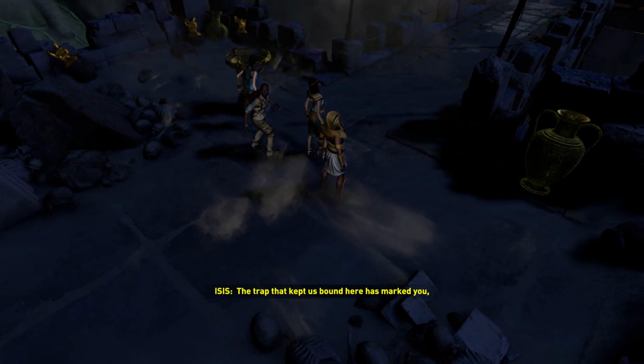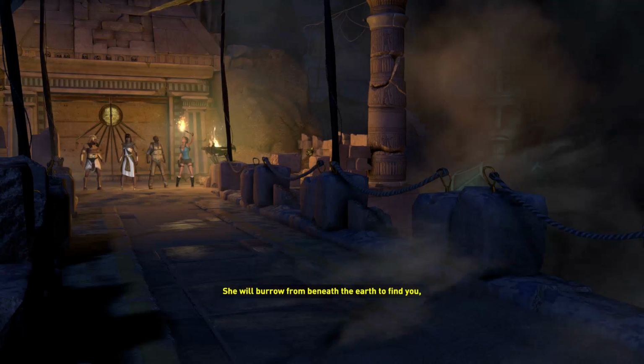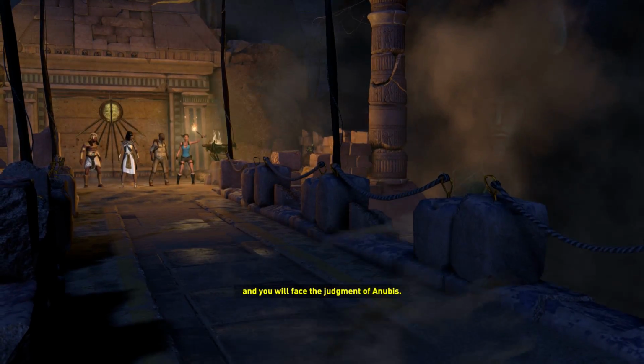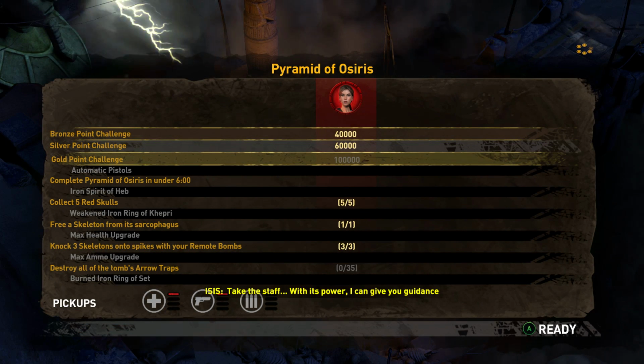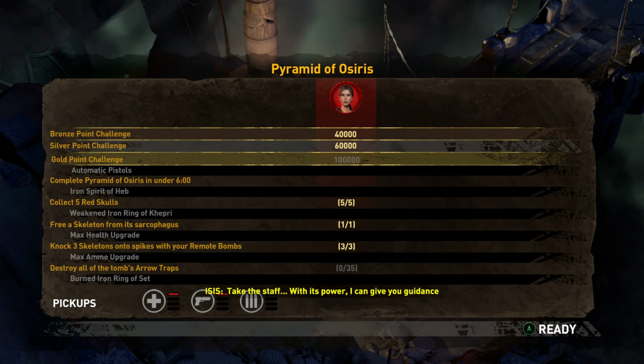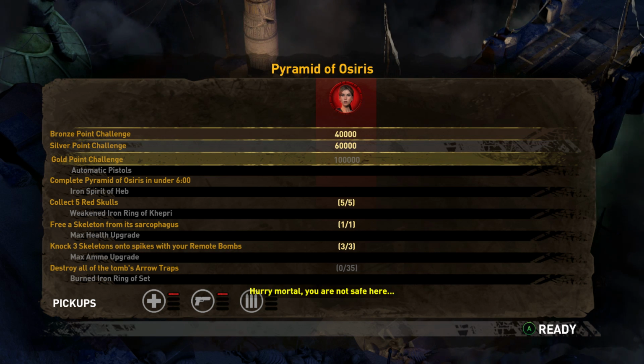The trap that kept us bound here has marked you and summoned Amit, Eater of Hearts. She will burrow from beneath the earth to find you, and you will face the judgment of Anubis. Take the staff. With its power, I can give you guidance no matter how far apart we are. Hurry, mortal. You are not safe here.